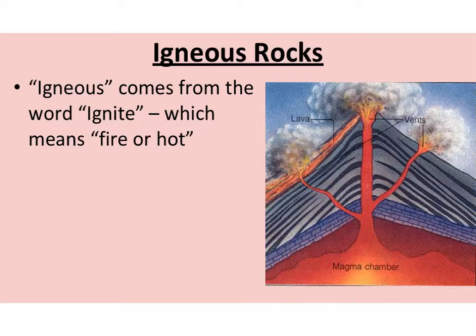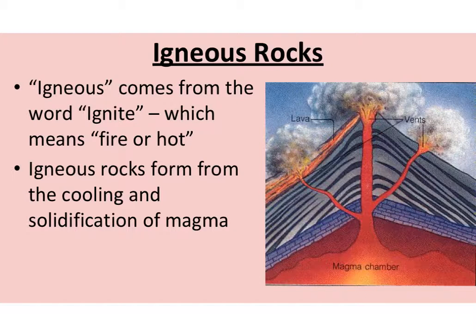Okay, our last rock type is igneous rocks. A lot of people have a hard time saying that word, igneous. I just remember the word igneous comes from the word ignite. If you ignite something, you're turning it on fire, you're catching it on fire. So igneous comes from that word. And you remember from this week, we learned about igneous rocks and how they form from the cooling and solidification of magma. We also talked about how the solidification is also the crystallization of magma, because that's when mineral crystals are forming.